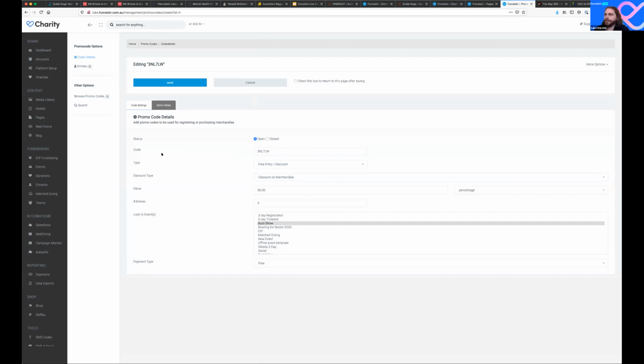Great. Perfect. Can you do it by date as well, Luca, the promo? Rather than by capacity, could you do it by date range? So get 50% off on a t-shirt during May. No. You would just remove it at the end of the month or at the end of the period. Okay. You can just set it to closed, so you can still have a record of it. But it's just no longer valid. Okay. Cool. Any questions on those?